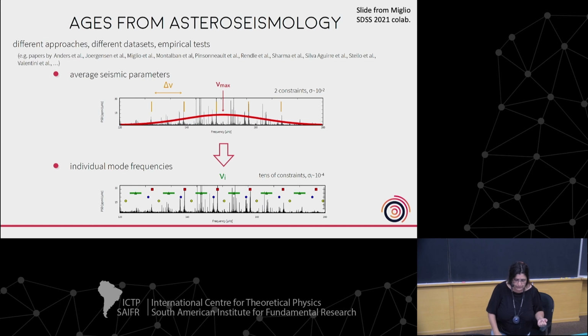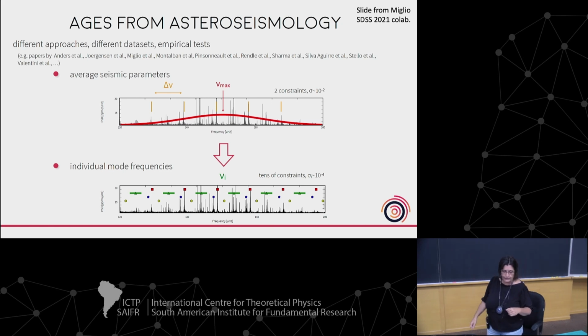So what is seismology? Seismology is this variation in the photometry of the stars. You have to have very precise photometry, really precise photometry. That's why it's good for finding planets. And then you have this oscillation. And from this spectra of oscillations that you get from an observation, so this is one star, you have a frequency, and you see the several peaks, like in a star.